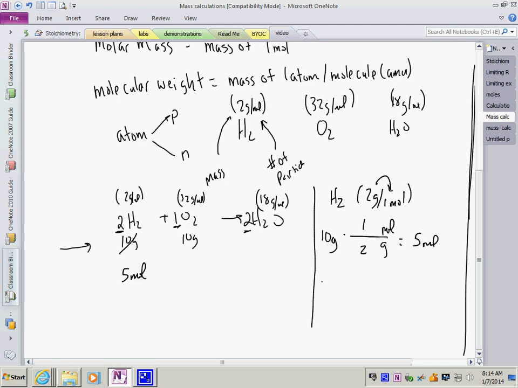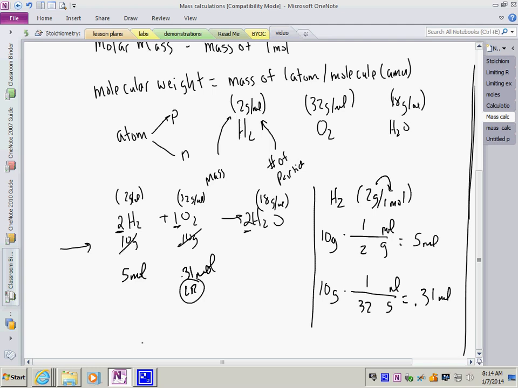For this guy, I have the same mass, but grams to moles. This guy weighs 32 grams. 10 divided by 32. Now keep in mind, 1 mole weighs 32 grams. You have 10 grams. Do you have more or less than 1? That's something I'll ask kids all the time. In your mind, what do you have? This is about a third of 32. So it is 0.31 moles. Now, it's very easy to say this is being used up twice as fast. I do have more of it, but I have a whole lot more of the other. So I'm still going to say this is my limiting reactant.